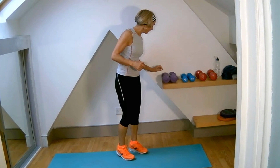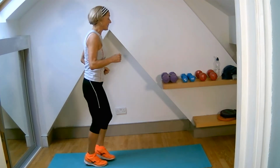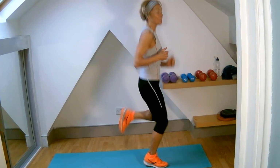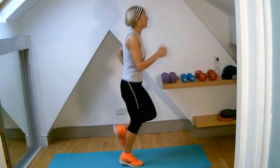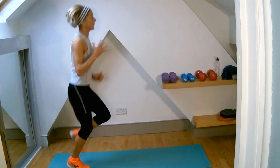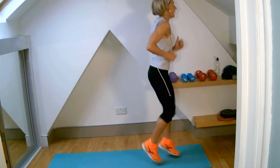Okay, I'm going to put that timer on for us. Okay, so it's just going to beat this in. Okay, so little butt kicks as you go forward. Knees up as you go back. And again, abs pulled in the whole time. Now remember, you have to have a set of weights quite close by, just because we're going to grab those weights. I'll take the first few seconds to explain what we're doing, and then we go.